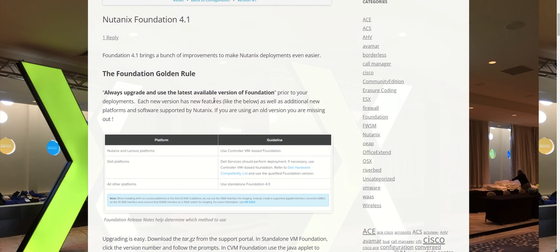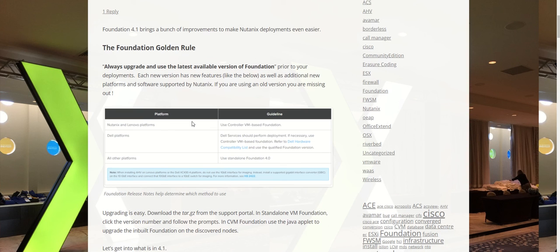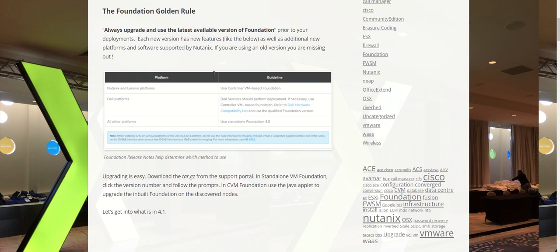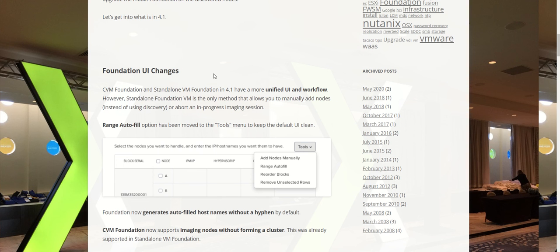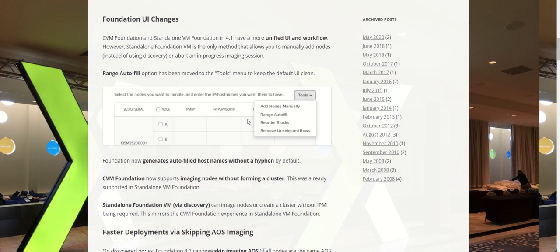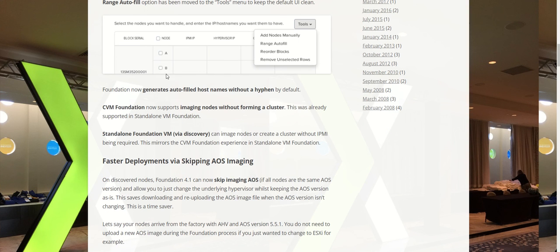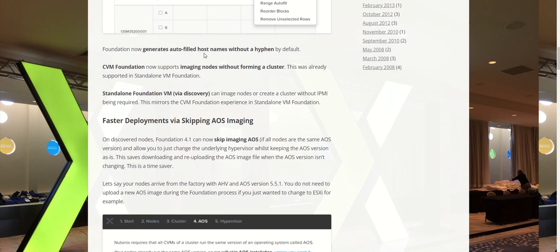Whatever he said, whatever I said, before you configure your Foundation wizard, make sure to keep it up to date. If you go here and add nodes, when you configure the IPAM IP and everything, they will be detected here automatically using the IPAM IP.